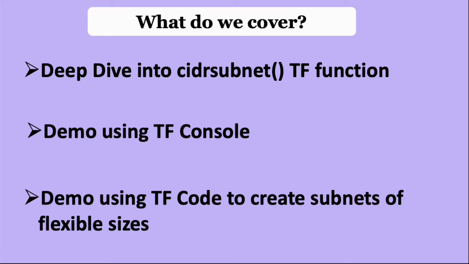Given that, we have to create the private, public and database subnets in the same VPC. So how do we dynamically create those subnets using a simple logic or algorithm? Because calculating the sizes and creating the prefix is always a challenge, since it is confusing and error prone. So we will write a simple logic to do that.